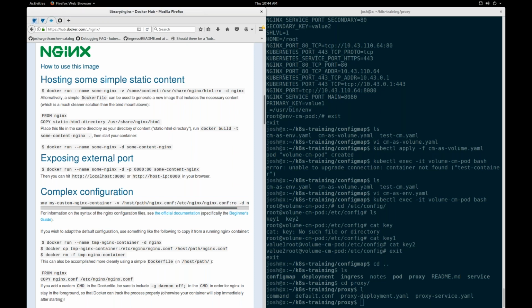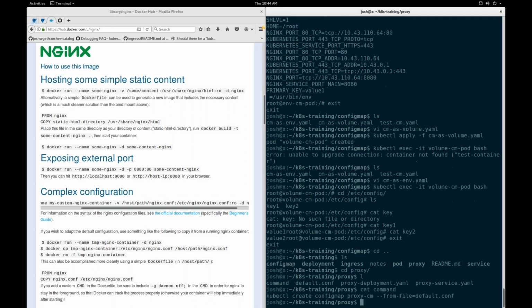But when you're using Kubernetes, you can use a config map instead of doing this bind mount, since when you're using a Kubernetes cluster, you're not actually sure which host the pod is going to land on. So there's no way to make sure that Nginx configuration file is already on the host without using some other out-of-band process.